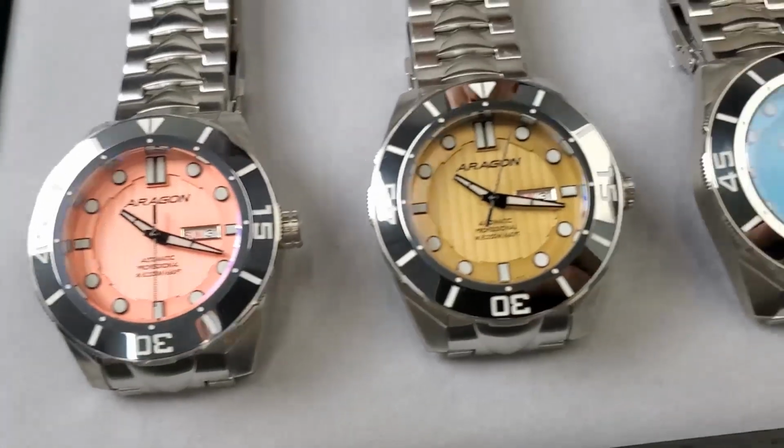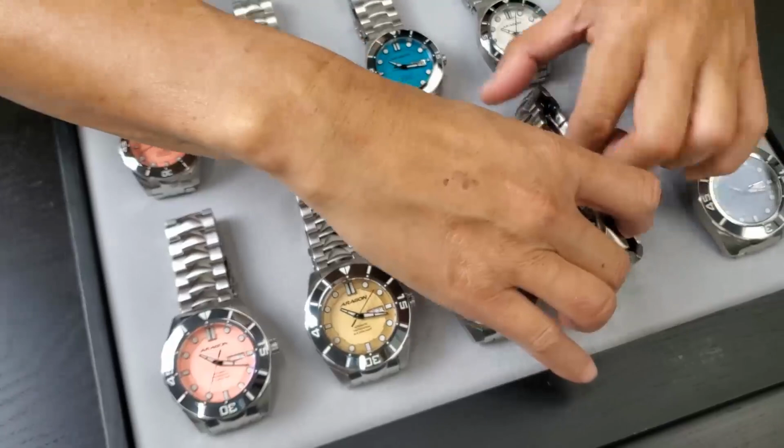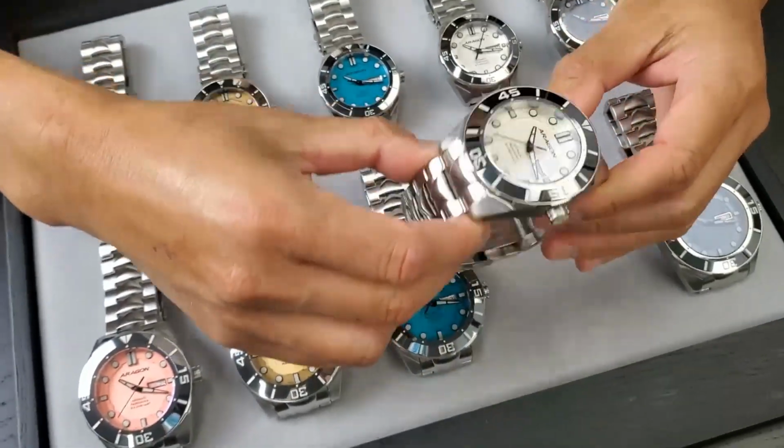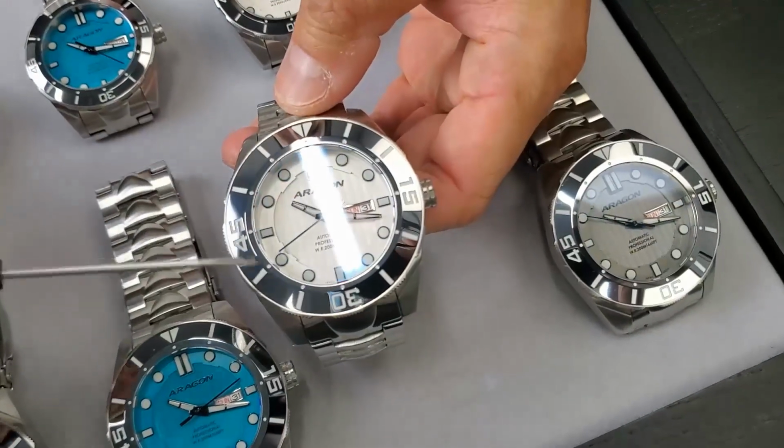All right, now I'm going to pick up the silver and show you this watch all around. So 3 o'clock position is 50 millimeter.